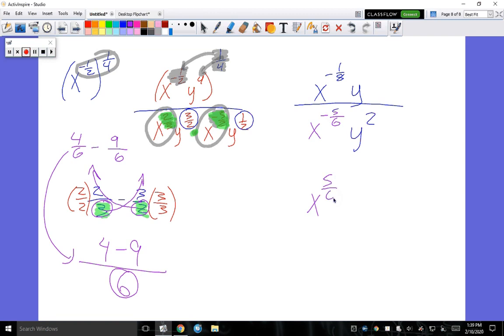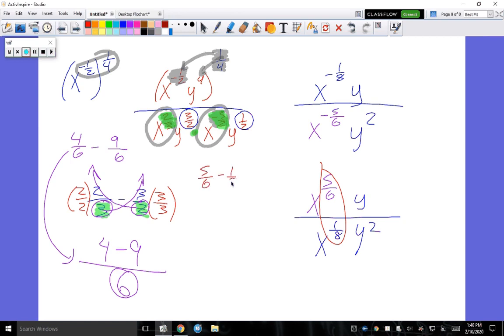And guys, if you have to do all of this little work, that's fine. You see, this 1/8 would end up moving downstairs. Okay? And then you'd have y and y to the second. Some of you were probably thinking of something different, and that's okay. Some of you might have been thinking, why don't I just take this and subtract that? And then 1 minus 2. To me, the way I like to see it is I like to get them as positive as possible and as fast as possible, and then do that math here. You with me?